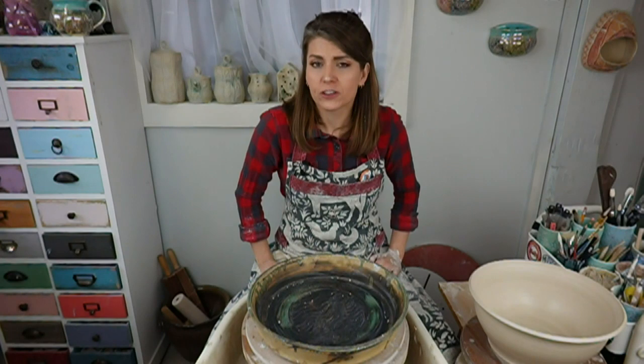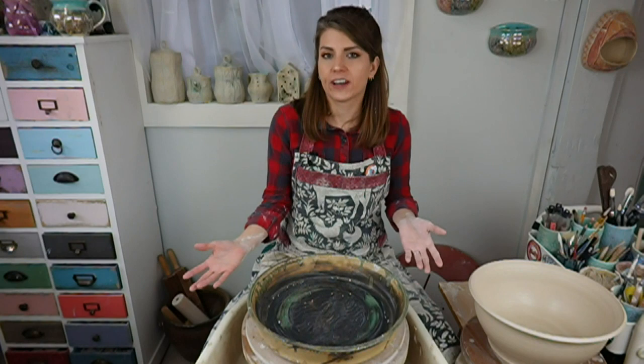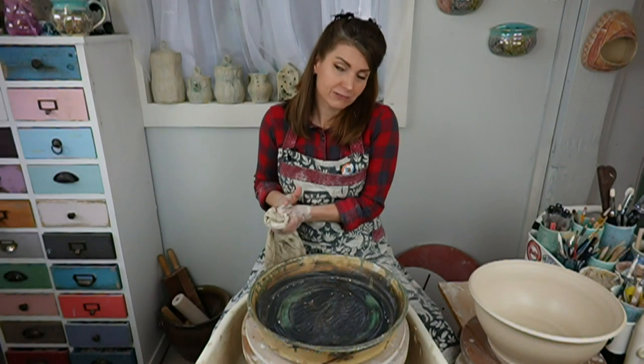Like any other wheel out there when you're throwing big, nobody has a bat pan that will catch your water if you're throwing on a 24-inch bat. It's just nobody does it. So you just make a mess. You mop it up when you're done. It's just clay.